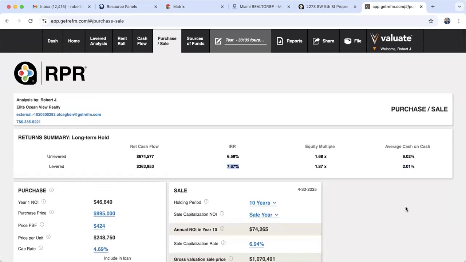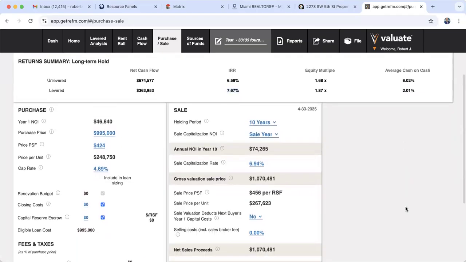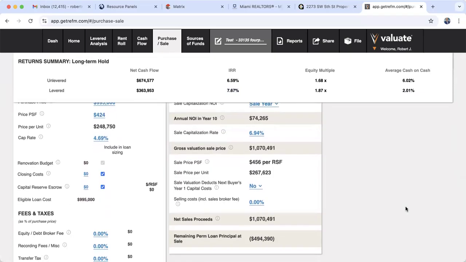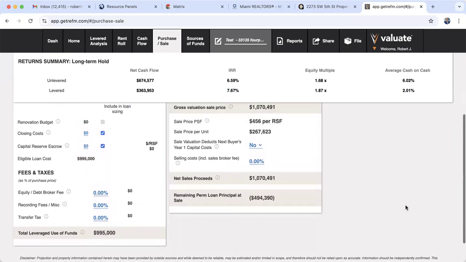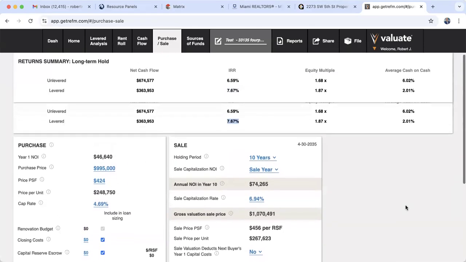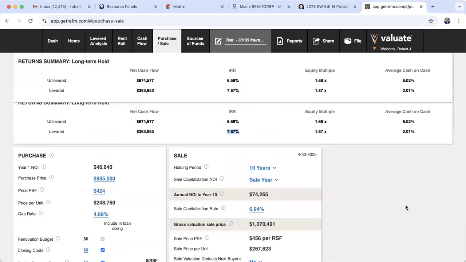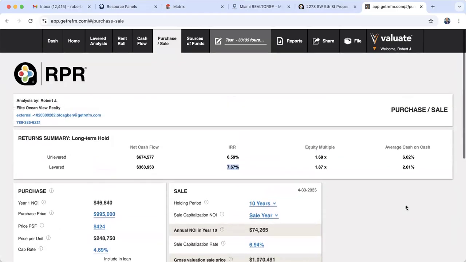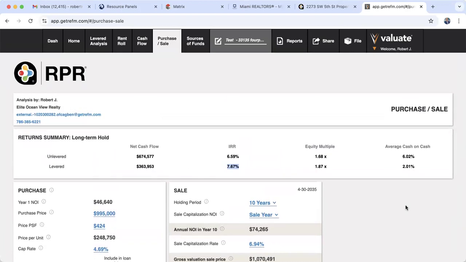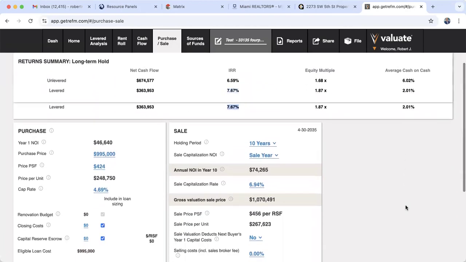This is a great deal. Now, remember that we added to the expenses 44,000. All those numbers were just estimates, right? These were all just estimates. Of course, you got to concrete these numbers. You got to ask for a financial, right? You got to ask for income and expenses. You have to confirm those numbers. Once you do, run this study with the confirmed numbers and look, I'm getting a cap rate of nearly 7%.